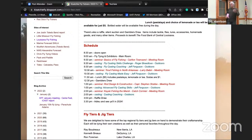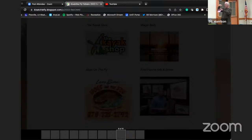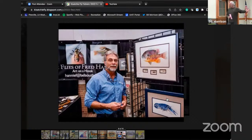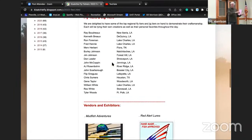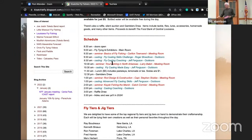Typically, if it's a box of flies like that, it goes into the raffle. Now, it may be that Carlton donates two boxes of flies, and so we may put one of those boxes of flies in the gambler's draw. Or Fred Haney, who's the world-class realistic fly tier, donates one of his little flies and some auction item. We'll have some reels and some rods, brand new stuff, that will be in the gambler's draw and also in the silent auction there. And we may have some reels and stuff in the gambler's draw, raffle. But typically your raffle is small stuff, because the tickets are what, $1 apiece? Gambler's draw is going to be the bigger prizes.